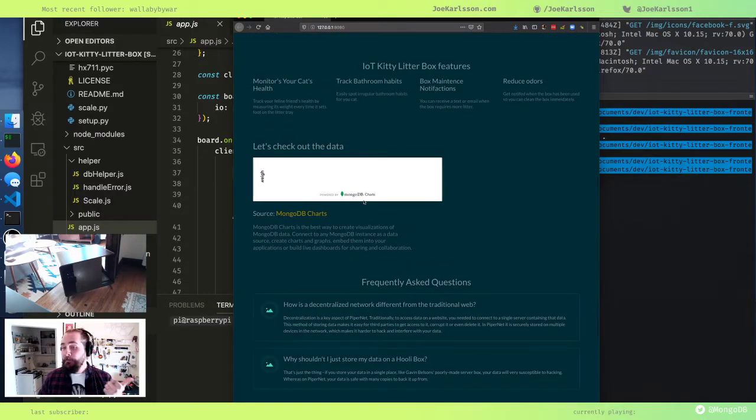Yeah, so today I'm going to be working on adding a new chart, digging into the data a little bit. I don't have a lot of great data yet. I actually don't have the litter in there. I'm still kind of gluing and screwing all the little nuts and bolts into the box. I do have some test data we can play around with. I want to go through the schema I developed for this too. I'm using a time series based schema with MongoDB for logging this over the long term, which I think is awesome. I actually just learned how to do this recently, so I'm super excited to share how that works.